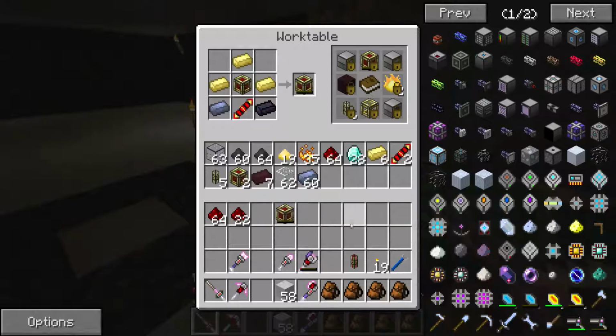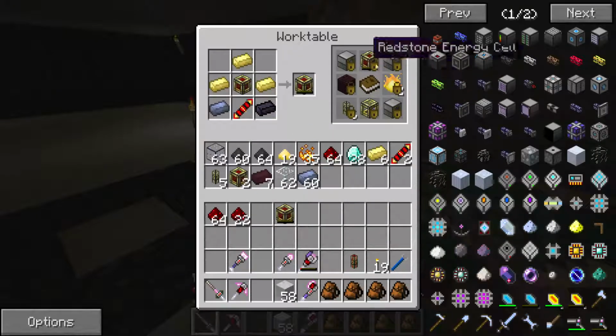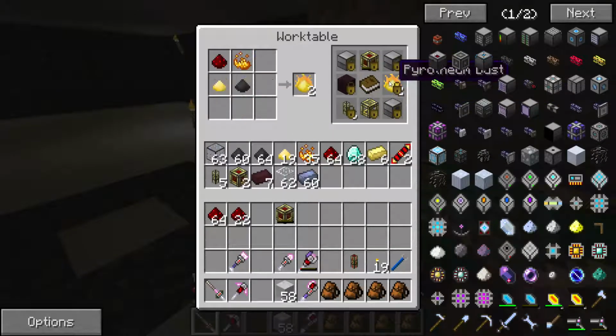Right, okay, let's put them back in there. And these 2 I'll keep on me. Right, okay, moving on. So that's all the items in there. That's the first set of machines that you're going to need to make. The last thing I haven't shown you is the pyrotheum dust.